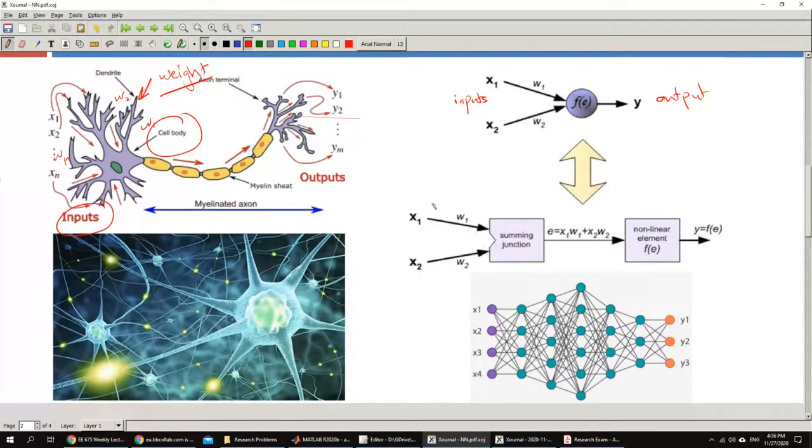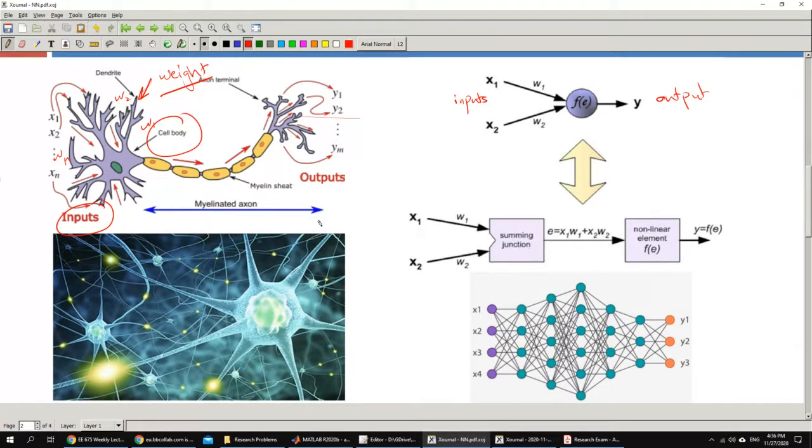The summation junction adds x1 w1 plus x2 w2, and if you have more than 2 inputs, you can just add them together. Whatever gets out of this summation junction goes through a nonlinear function.